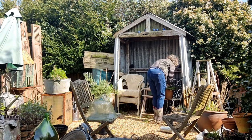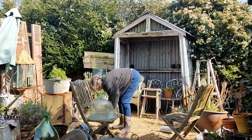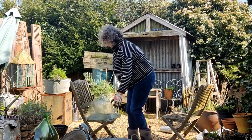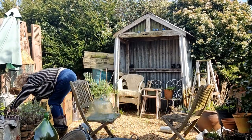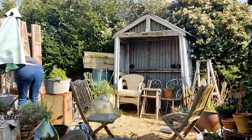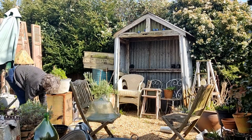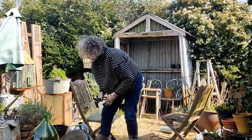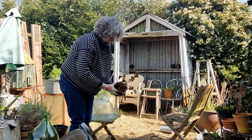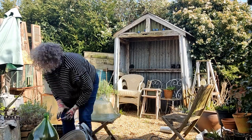This really didn't take me as long as I thought it was going to. I was dreading it, but the membrane has really helped making it a lot easier to dig up the weeds — they're just coming up really easily. I haven't trimmed too much of the holly but it does look better, and it's been so nice just enjoying the sound of birdsong and the odd car going by. It's been such a lovely afternoon.